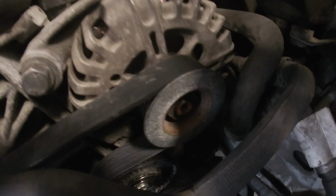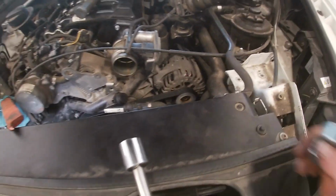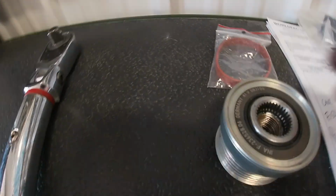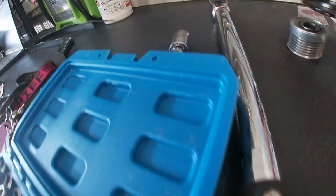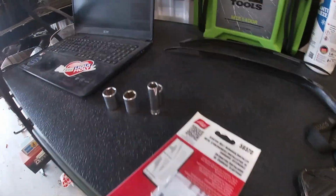As you can see, I actually did not put the alternator clutch pulley on, even though we were already there. We had it all apart. The problem is I don't have the spline drive to hold this side of the pulley while I tighten up that Torx. So I'm gonna have to send this guy as is for now, and he's gonna have to come back sometime next week or the following once I get that little tool. It's pretty easy. The primary drive belt is a little bit easier than the stretch belt, I would say, so it's not a big deal.